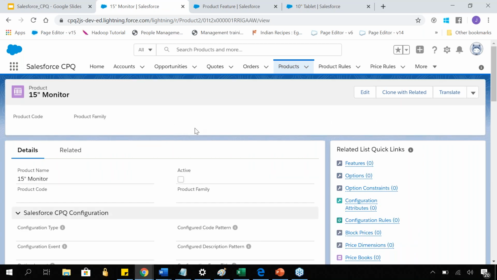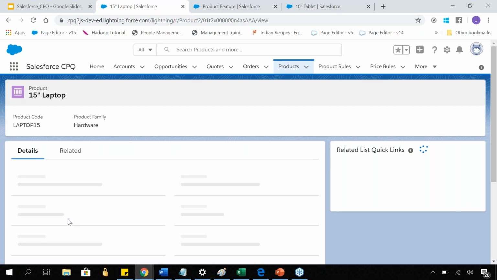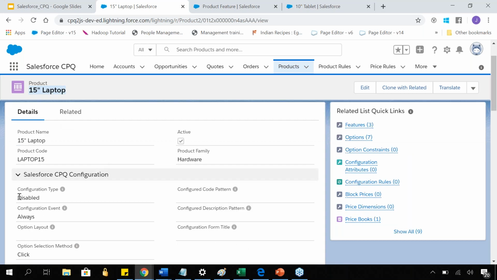Now, another thing that we saw some time back: for this particular product, the 15-inch laptop is what we need to go into. You might have noticed that the moment we select this product, it automatically takes some default settings, some default options, and they get included in the line item. It's not giving that option to configure. Okay. The reason is configuration type is disabled right now.